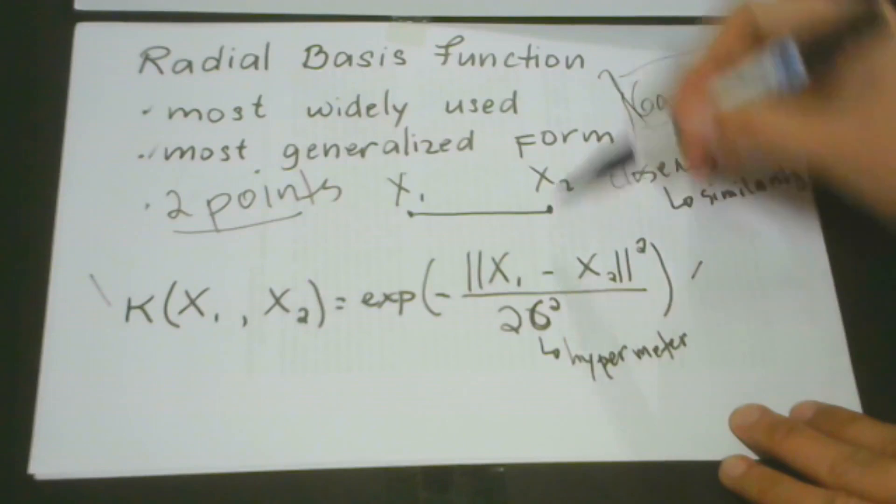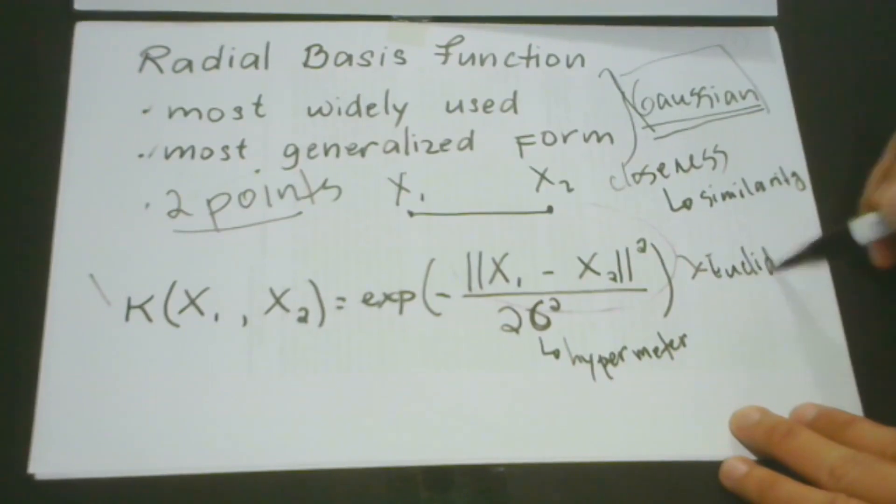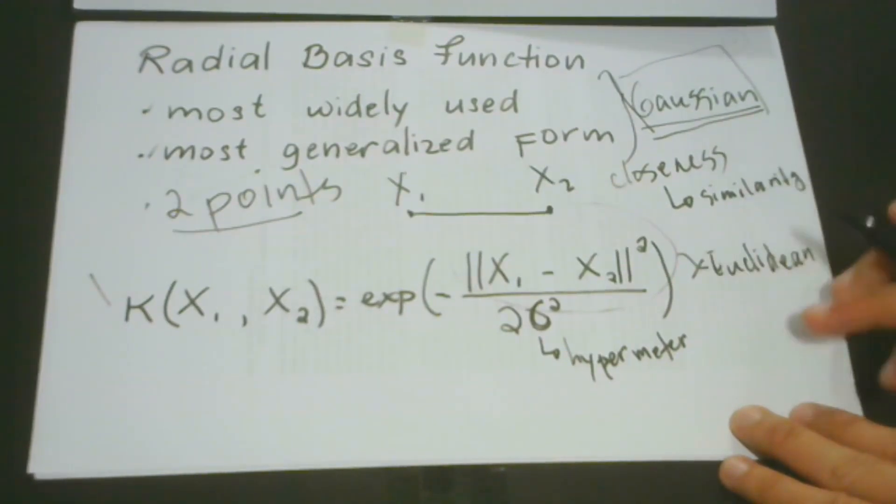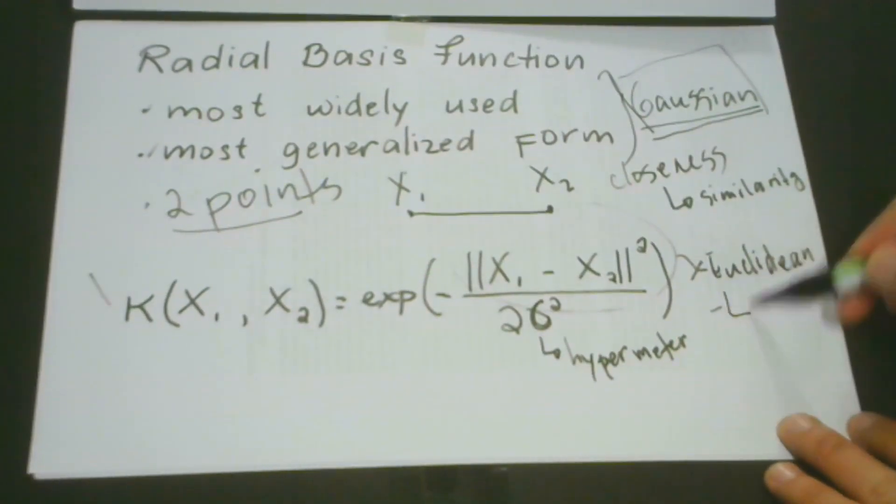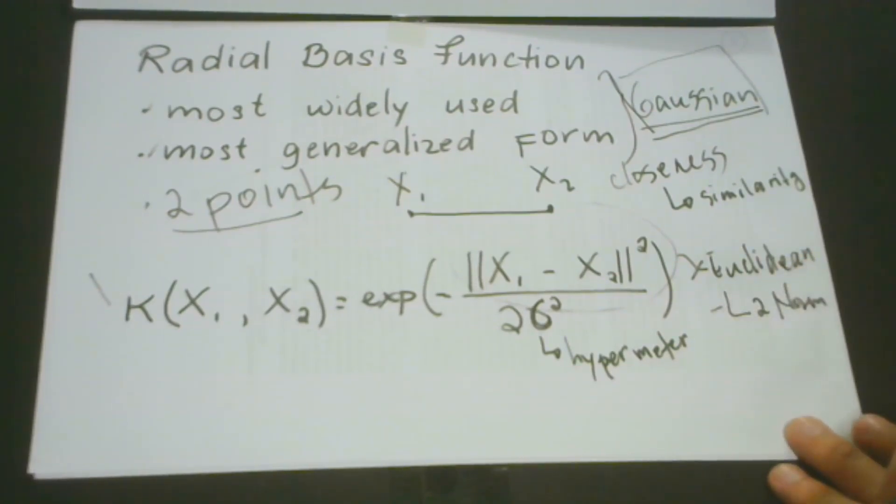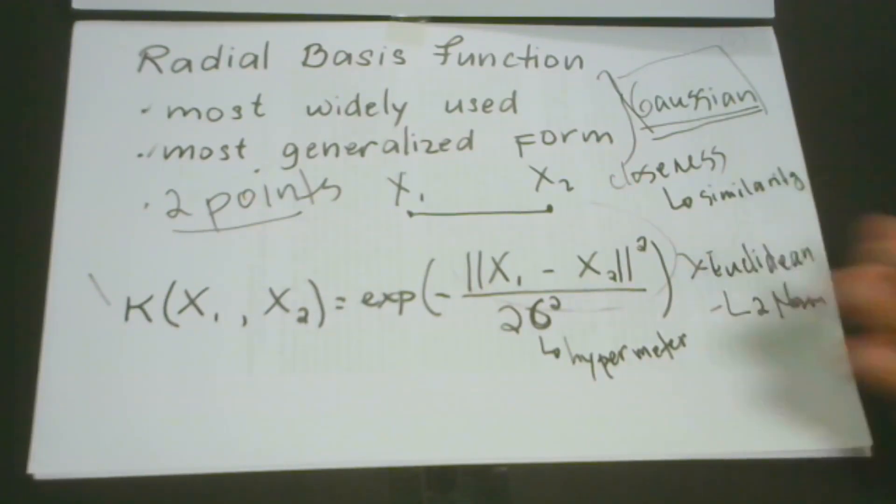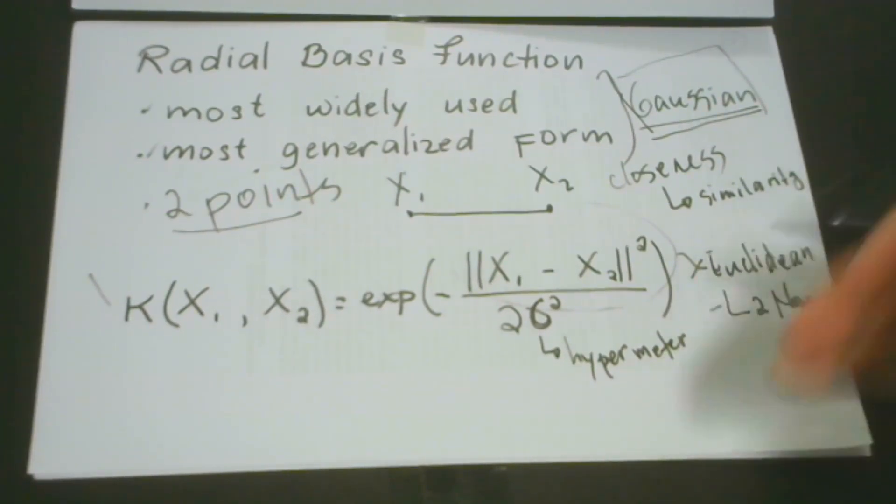So as you could see, this first expression here is actually the Euclidean distance between the first point and the second point. So it is also called the L2 norm. I have a lesson on that in the deep learning mathematics, and that really can tell you the different norms that you have to understand so that you will be able to also understand how the different values are transformed in different techniques and their advantages and disadvantages. I suggest you watch that lesson.